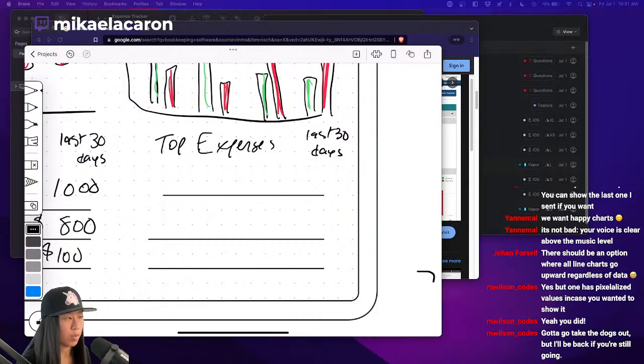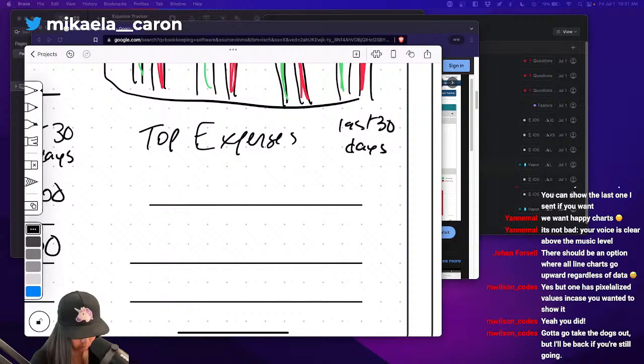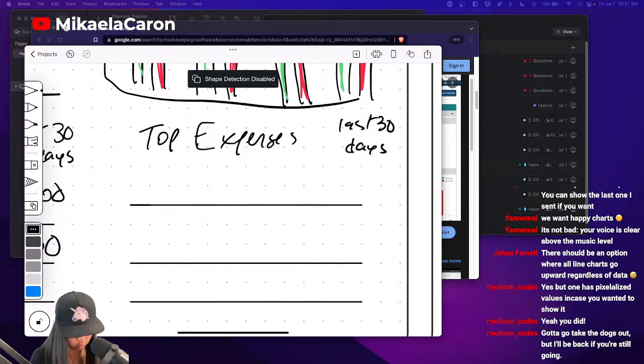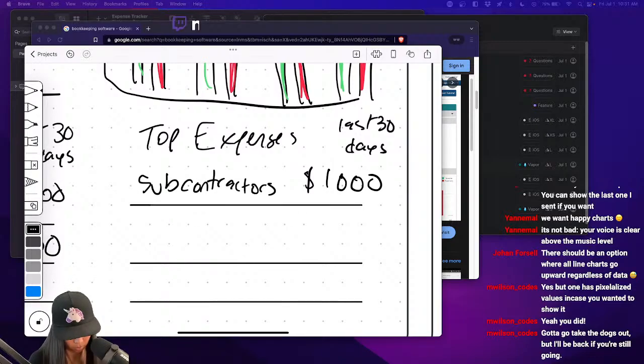What expenses do people have? Let's say subcontracting would be 1,000.